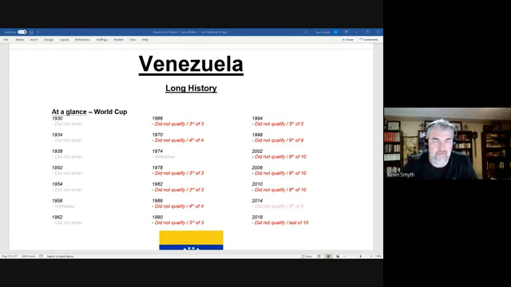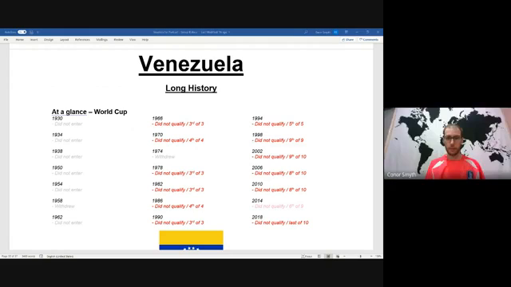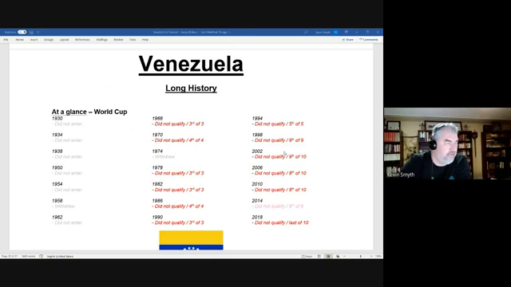So some improvement there for Venezuela. Absolutely. And of course that means they're currently in their strongest period. But we'll look at the World Cup record first. It's been evident in World Cup play only in terms of their qualification. From 1966, they earned only one result per qualification, more usually a draw at home.